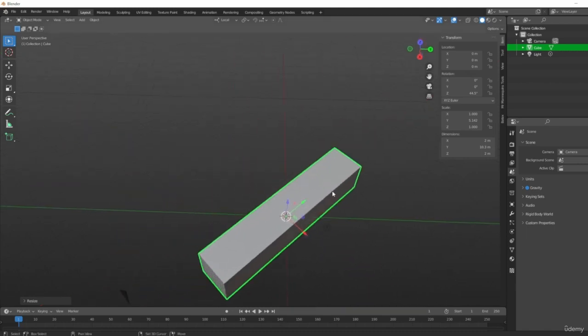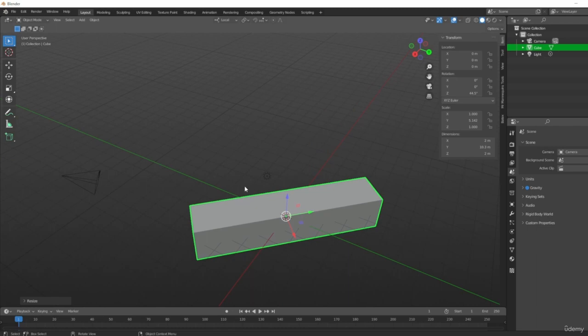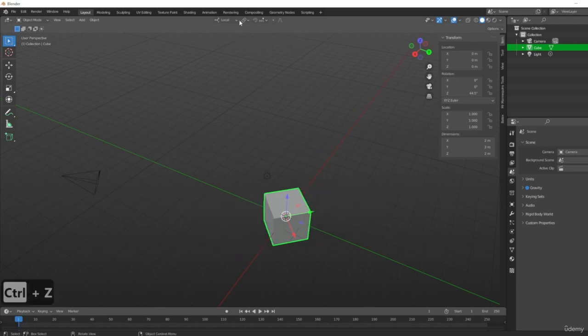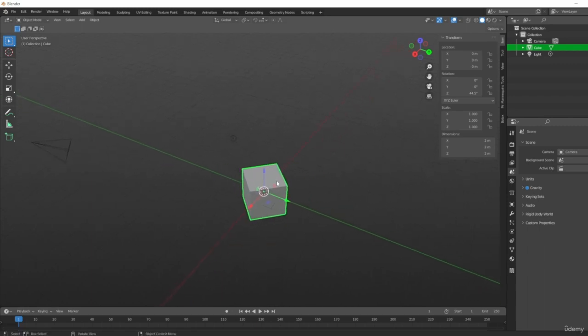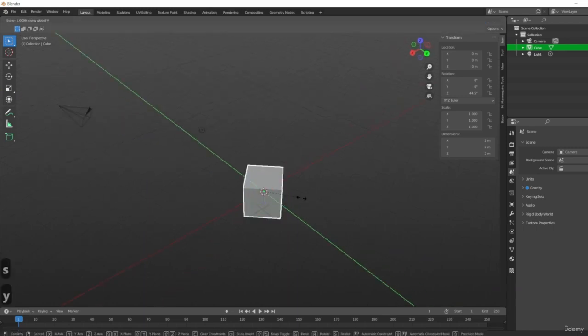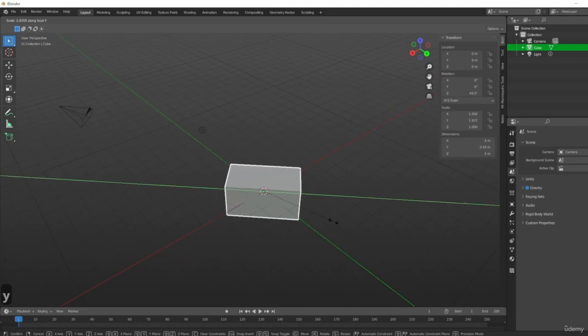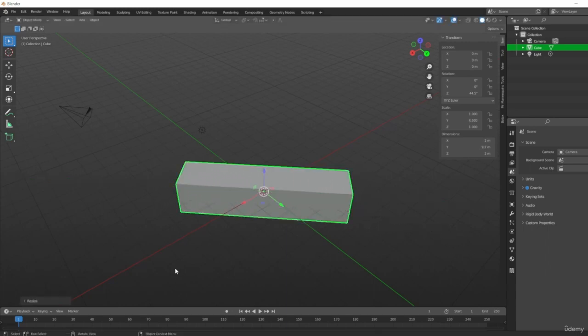However, a much quicker way to switch between local and global space on the fly, without having to come up here and change it from the menu: if you want to perform any transform operation in local space, all you have to do is hit the transform hotkey for the operation you want to perform, and then double press the axis button. So to scale this along the Y without changing it here, we would just hit S for scale, Y once for the Y-axis, and then instead of clicking, we're just going to hit Y again, and it's going to transform into local space, and we can scale it properly and click to confirm.